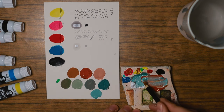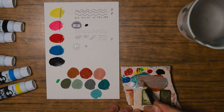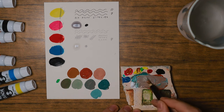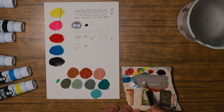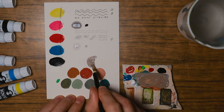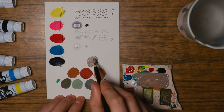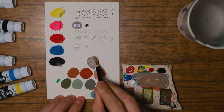Something like that, and let's just mix all the colors I mixed before together and see how it will look. Maybe it's another color I could use in the color palette. Oh, this is a lovely color. It's almost like a mocha, like violety gray.